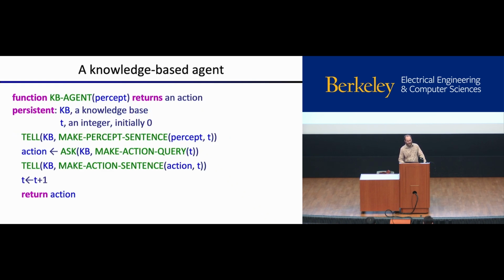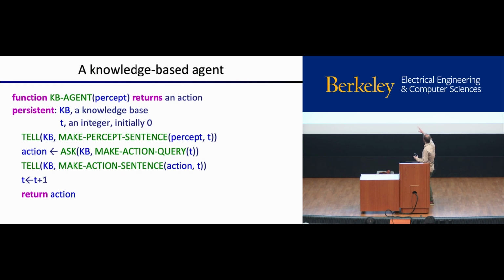Okay. So a knowledge-based agent is kind of what you guys are going to build in your project for Pac-Man to use logic to deduce how it should behave. And the general structure is this. It's so high level, it's amazing that it can work. But you can basically use the rules of logical inference once you format the task appropriately. Once you format the task in propositional logic, you can use that to do planning.